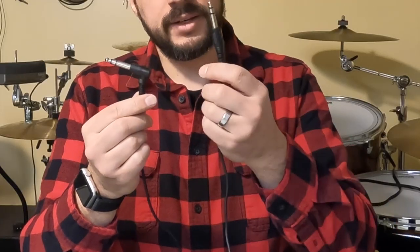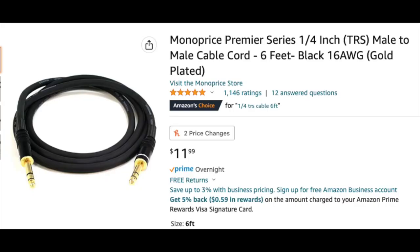Looking at the stereo cable, it's pretty basic. It comes in at 79 inches — I'll call that a six-foot cable. The cable itself is a little more flexible and feels just a tiny bit thinner than a classic Roland cable. It has a 90-degree angle on one end and straight on the other — a normal ring-tip stereo cable. Comparing directly to a Roland cable, the Lemon jack on the 90-degree side is just a tiny bit longer. Really comparable. I've plugged it in, moved it around, twisted it, used both the ring and tip sides. It's a six-foot stereo cable and it does just fine — I have no complaints. These go for about $10 to $12 online, so between the cable and the cymbal, the value is there right off the bat.